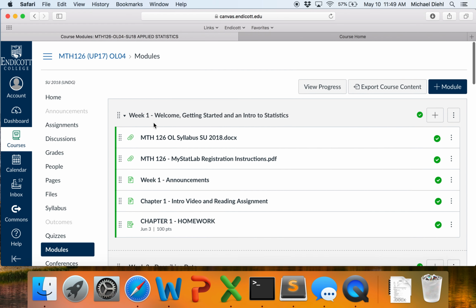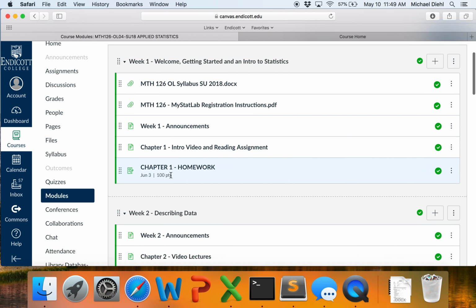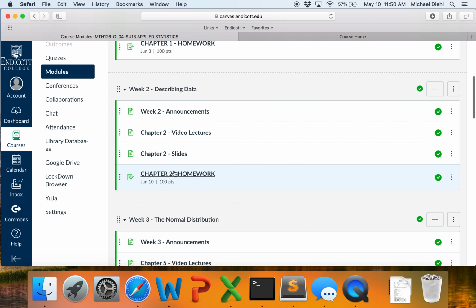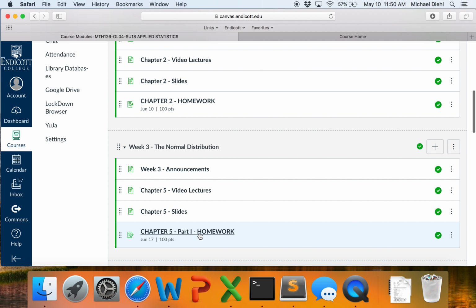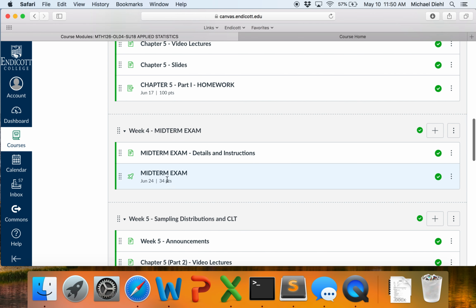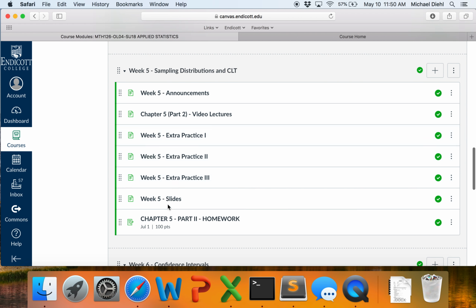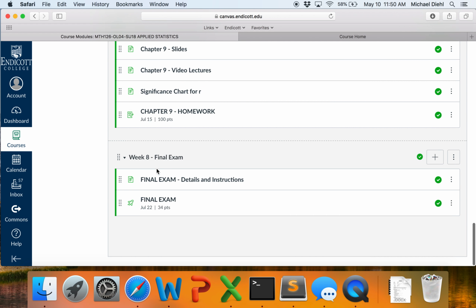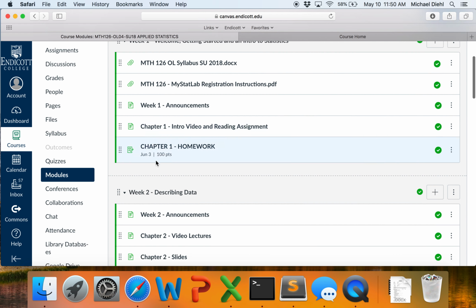I tried to lay this out so that the thing that is due is the last thing in each of the groups here. So in weeks 1, 2, and 3, you have homework due. Week 4 is the midterm, so obviously your midterm will be due. Then in weeks 5, 6, and 7, you have homework yet again. And week 8 is the final exam, so you'll have an exam due. It's the perfect number of weeks in that everything is due Sunday nights. So these are all Sunday dates. I'll go back to the top here.